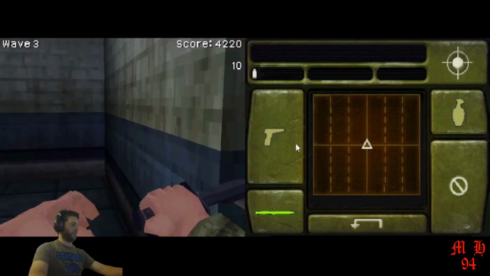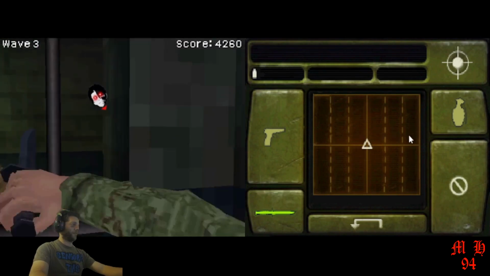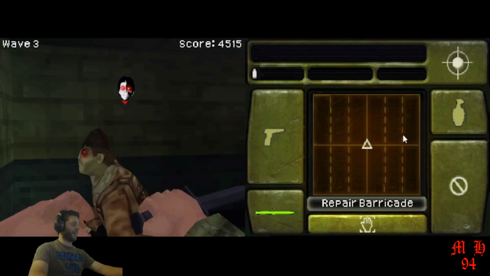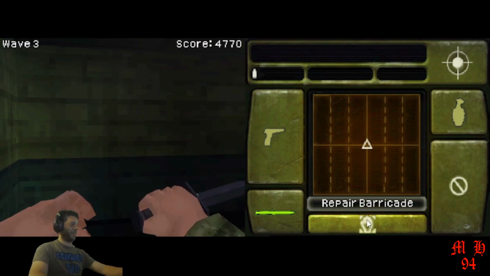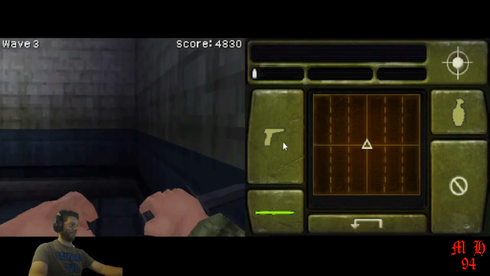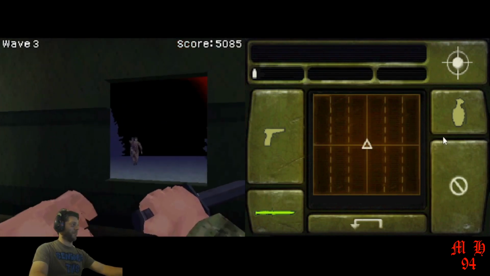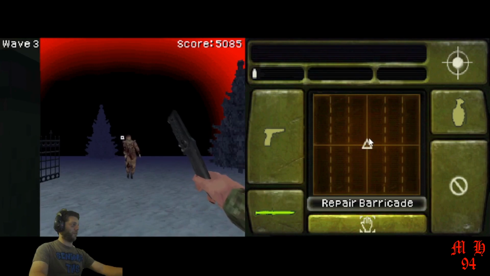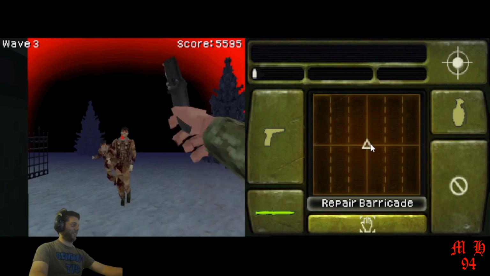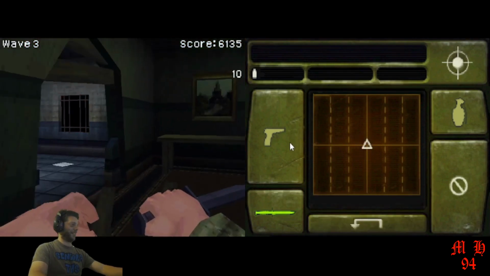Just keep repairing these barricades. Rack up my points. Come on. I gotta be careful too, because if I knife them, sometimes they will not die, and they will end up hitting me. Come here. You're dead. I'm gonna kill both of you too, with just this knife. Just this knife. Thank you. Alright.